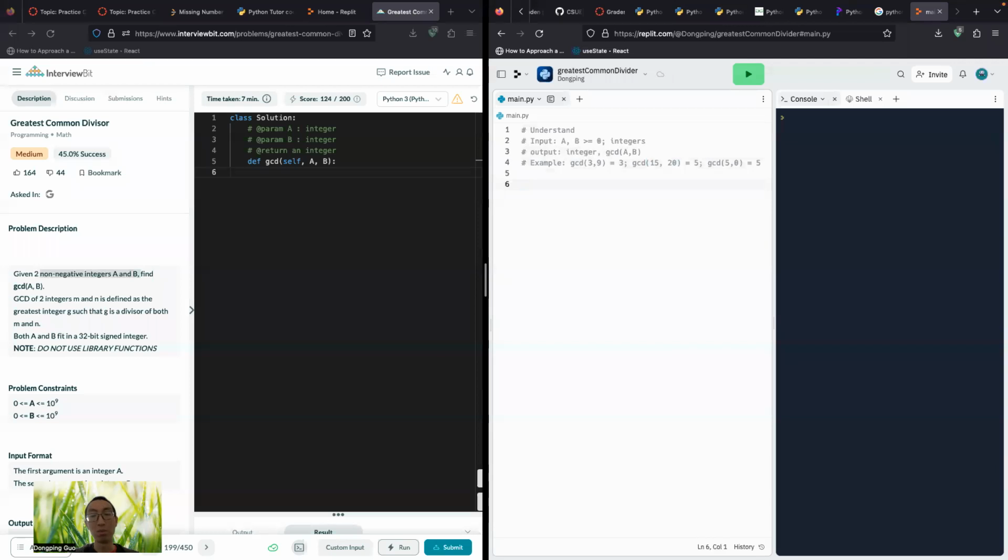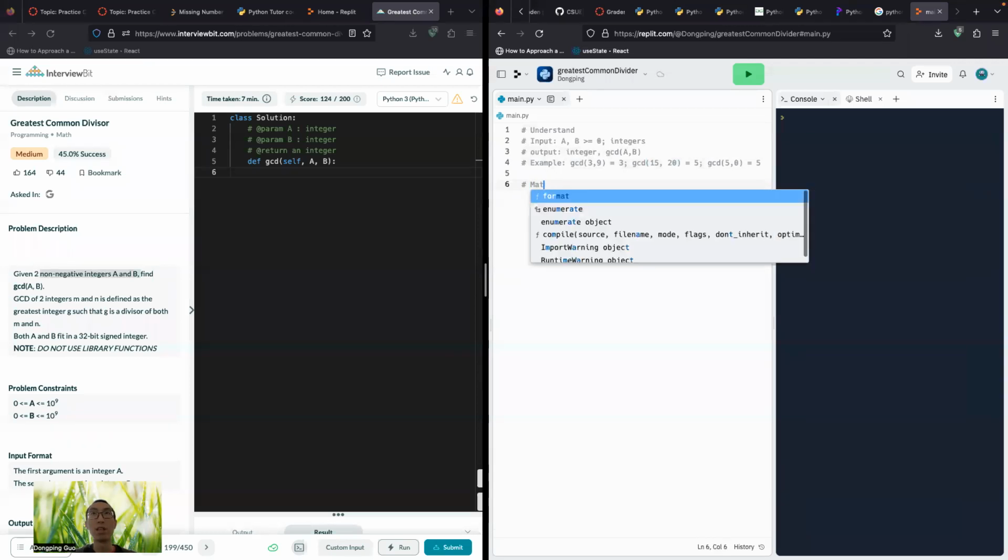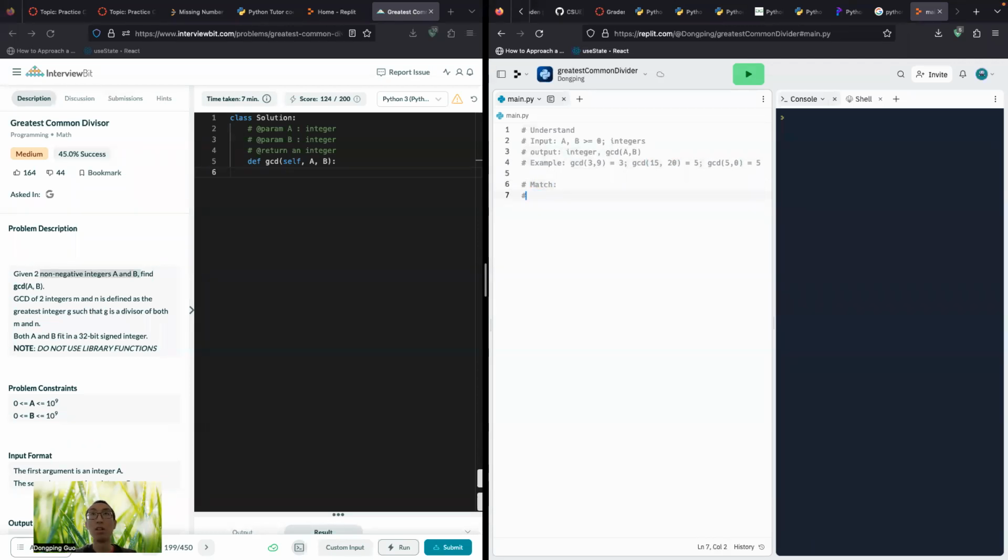So I think I understand the problem. So let's go to the match stage. This one is pretty similar or exactly the same as the discrete math class, which talks about GCD.